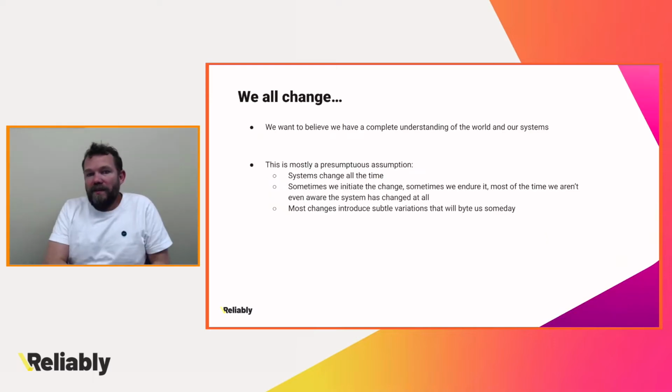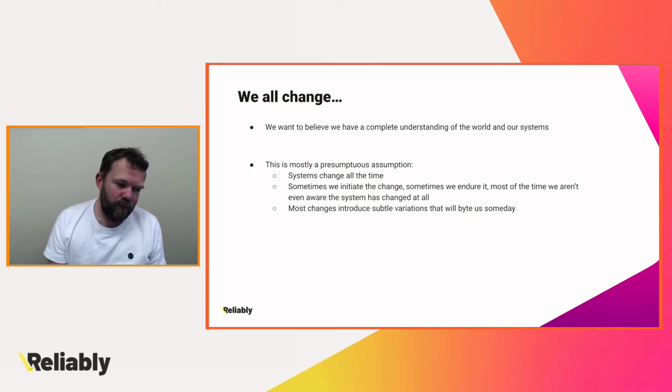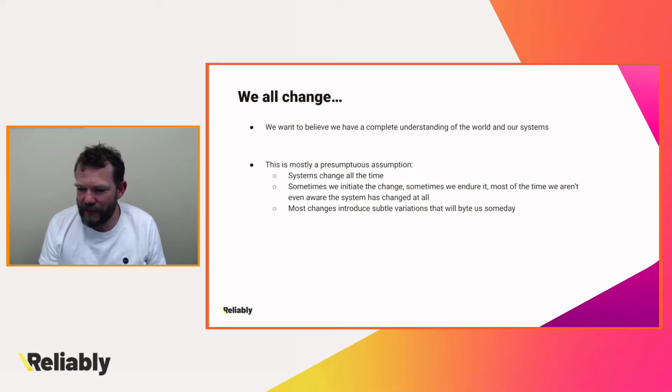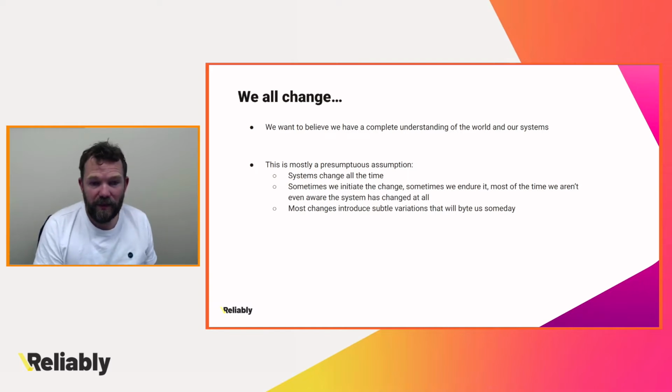So where do we start? Well, we all change, or at least our systems do. I think in our industry, perhaps less so now, but for a long time, we felt that we could sort of control everything. We knew the outcome of pretty much everything. Automation and testing give us that sentiment that we've looked at every possibility and it's going to go as planned, right? It doesn't. It's a very presumptuous, if not false, assumption.